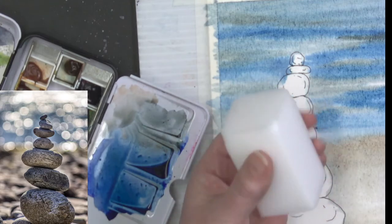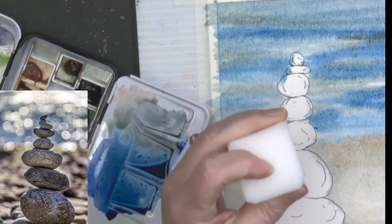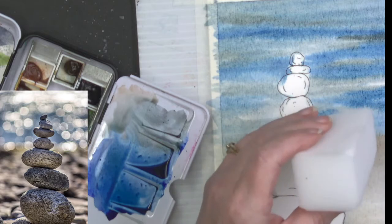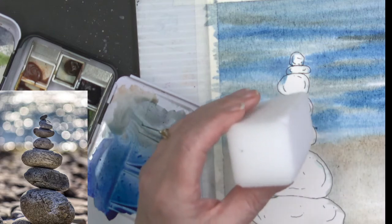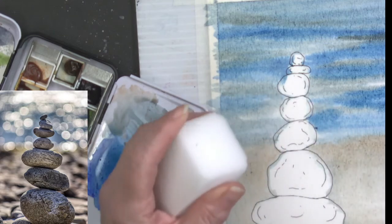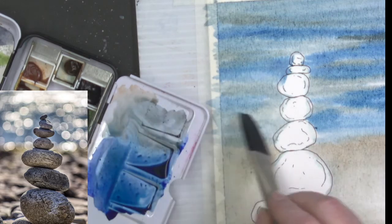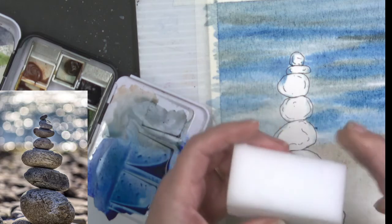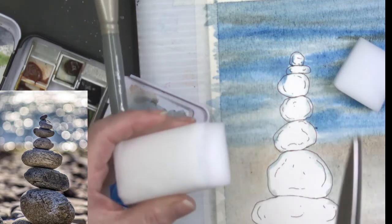A magic eraser, it is a cleaning block foam. It's like a sponge, except that it's super, super dense. You can find them in the cleaning area of your store. Just get the kind that doesn't have any soap in it. You don't want soap, you just want the eraser. It is great for taking scuff marks off of things and for cleaning stains off of surfaces. But it works so well because you can cut it easily with scissors. Look at this. It just cuts like that with scissors.